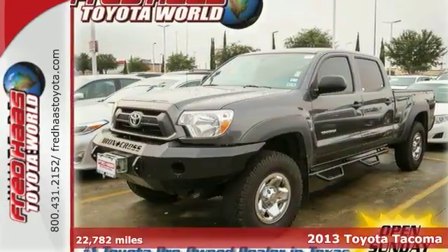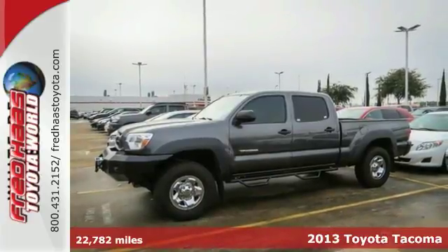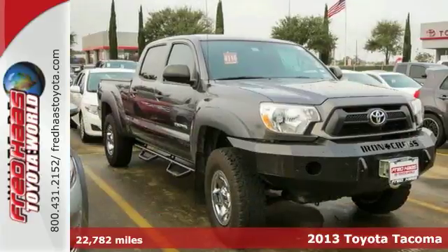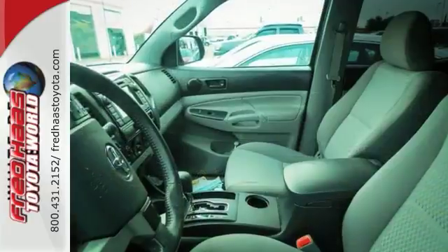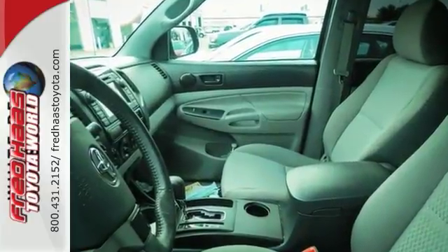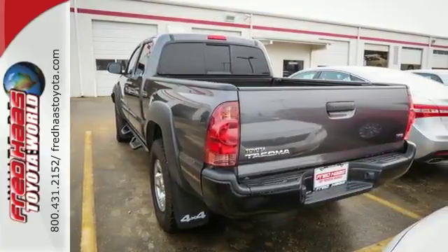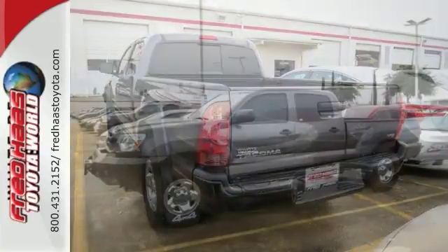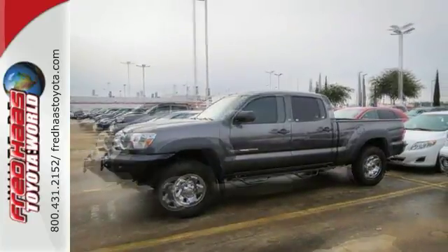It's a 2013 Toyota Tacoma. This is the sensible worker's work truck that also doubles as a decent family hauler. It is comfy, reliable and capable. You will enjoy the comfort of air conditioning and the tilt and telescoping steering wheel, along with a CD player and MP3 decoder. Whether you need it for work or play, this Tacoma is ready for you.